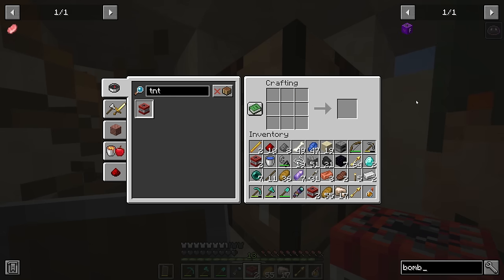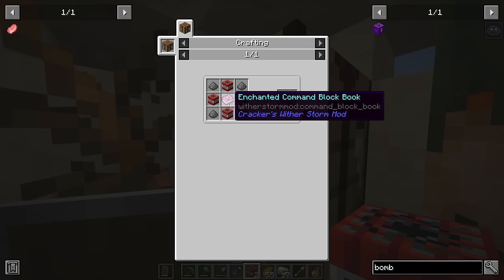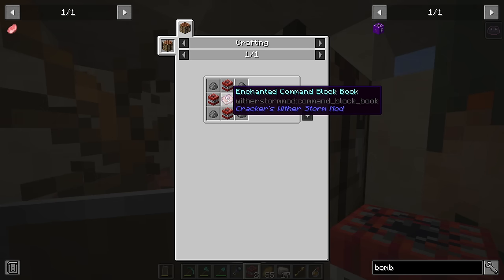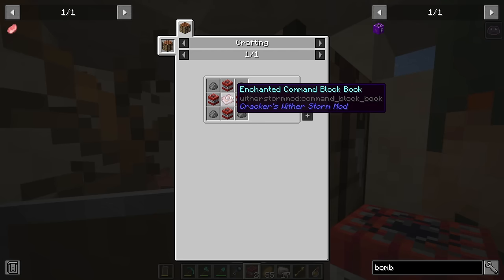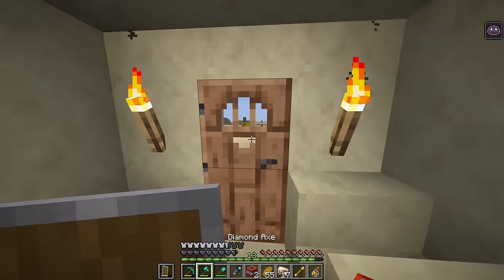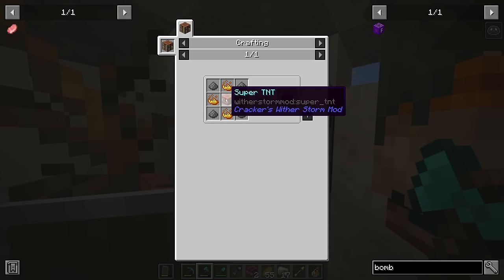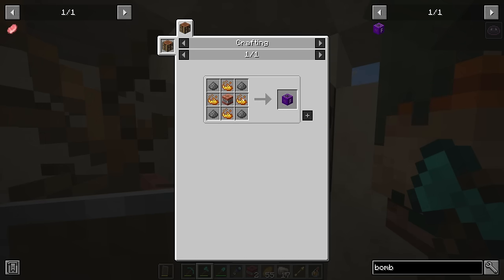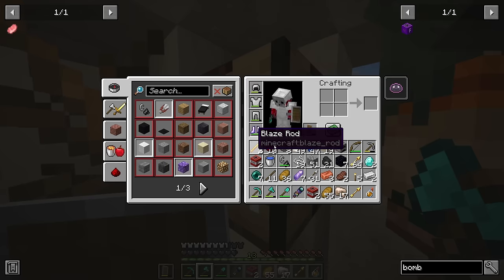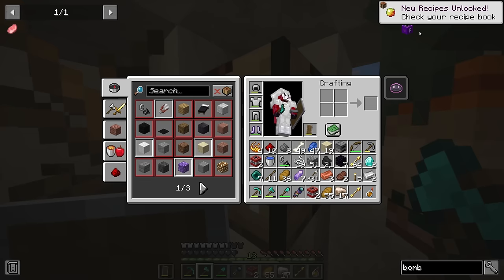Let's see. Okay. So, we get this book from killing the Wither Symbiont, which spawns on phase 5. Okay. We have 4 TNT. We have 8 gunpowder, actually, but we have this 4 TNT. What the hell is going on outside? Jesus. Okay. Anyway. 4 TNT, 4 gunpowder, and then from this, 4 blaze powder, which we can actually just do right now, and then 4 gunpowder. So yeah, we have enough. We can make the Formidibomb.